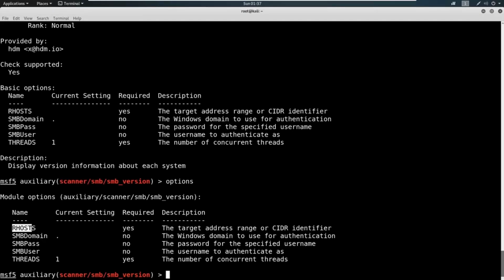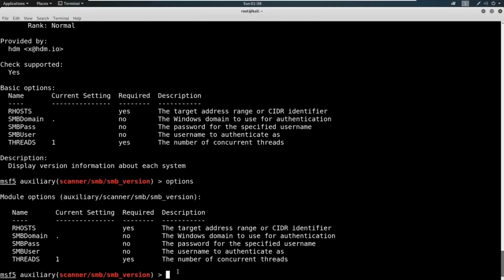You might see rhost or rhosts plural. Rhost means you can only import one host. If we have rhosts plural, we can use CIDR notation, meaning that we could put /24 and try to sweep a range, for example. But in this instance, we're only attacking one machine anyway. The rest of these, SMB domain, password, and user, if we knew the domain, password, and user in this instance, we could fill it out and try to get a little bit more information. But we are unauthenticated. We have no credentials at this point, so we're just going to put in rhost, which is required, and not fill out any of the non-required fields here.